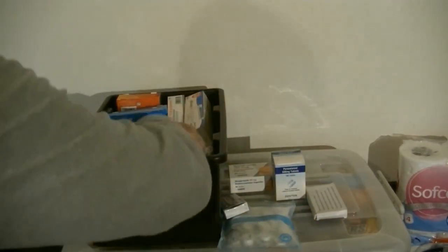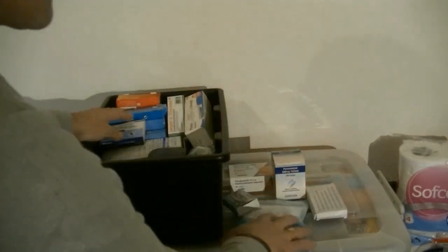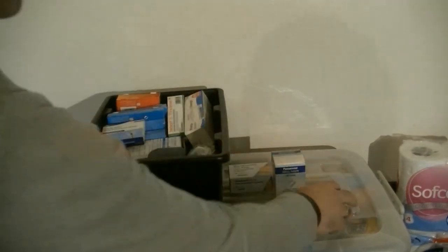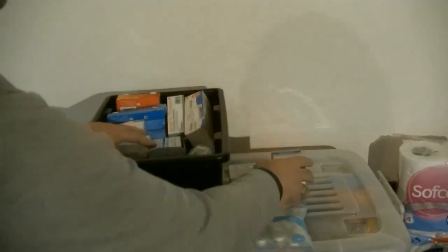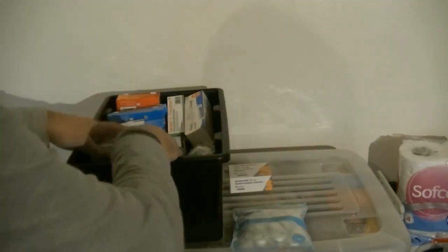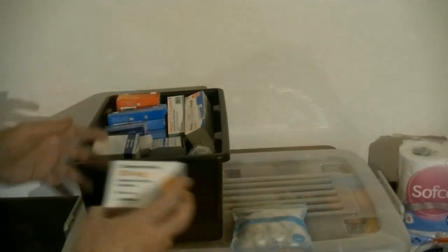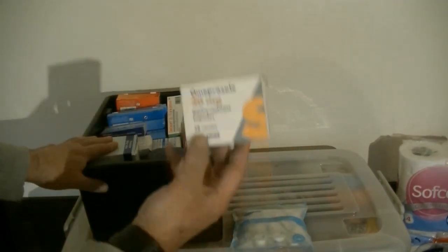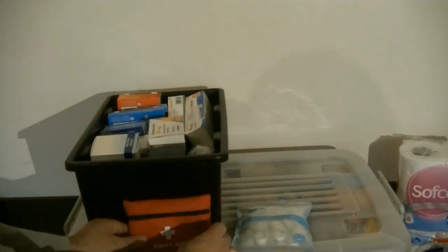I'll find some space. Now, as I'm recording it, I don't want to take too much time with this video. What else have I got in here? Some diarrhea tablets, and some antiseptic wipes right here. Some more painkillers. Let's see if I can fit that in here as well. Yep, I can. And as you might be taking painkillers, also get the gastro-resistant capsules as well. Handy to have. Right, now this is the first aid box.